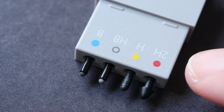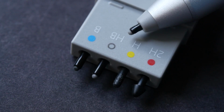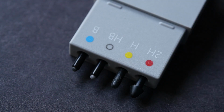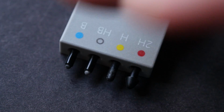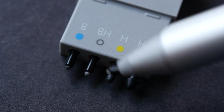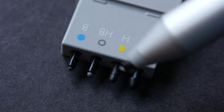And the nibs here are 2H, H, HB and B. I suppose the one currently in the pen is the HB. Anyway, there's not much difference between HB and B. They are both felt tip, and the 2H and H, same thing, not much difference, just that the design looks a bit different, but they are equally smooth. And this HB and B, they are like felt tip, so they offer a bit more friction, a bit more control.